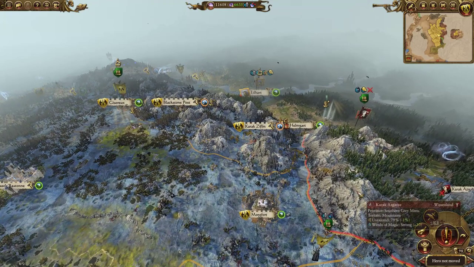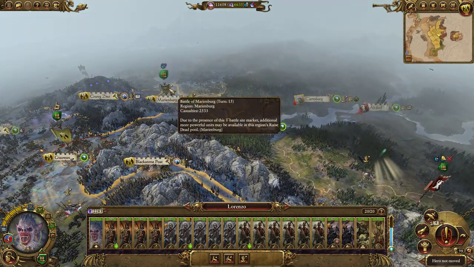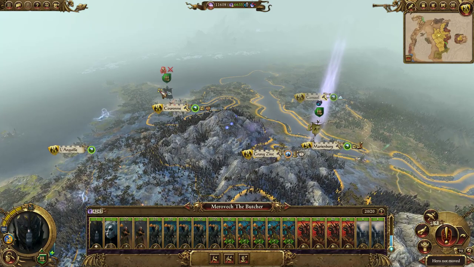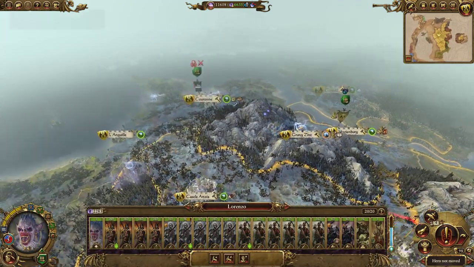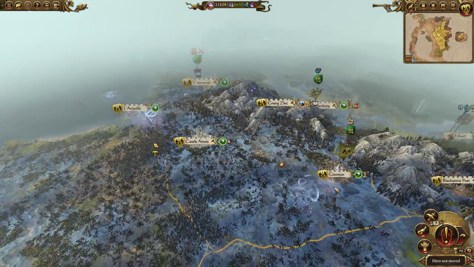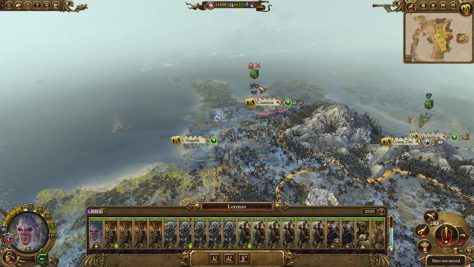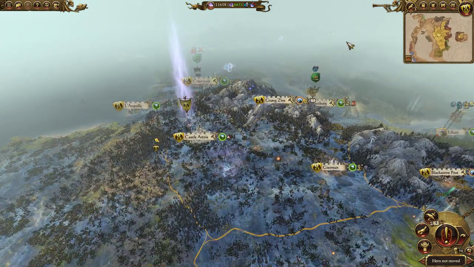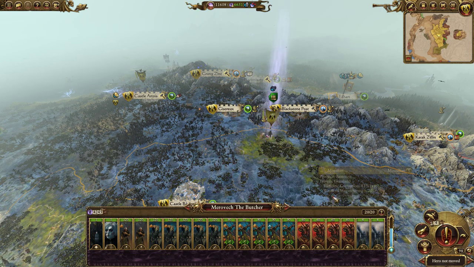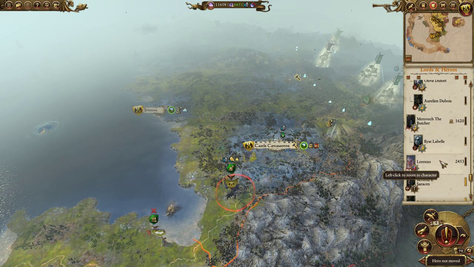Okay, and what will we do? The Empress is coming. I will march you down there. Lorenzo should be able to deal with the scaling. You know what? How far can you get? Let's just go normally. Merovech, you come all the way up here. Okay, looks like that's all the movement.